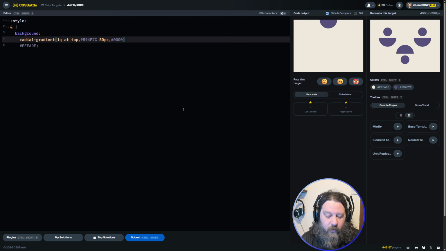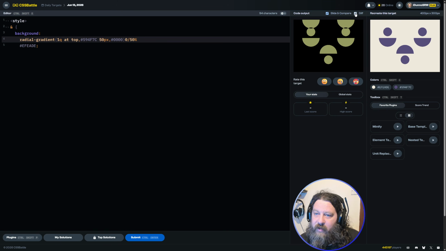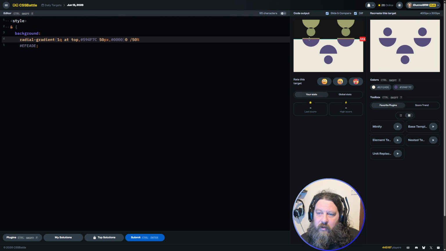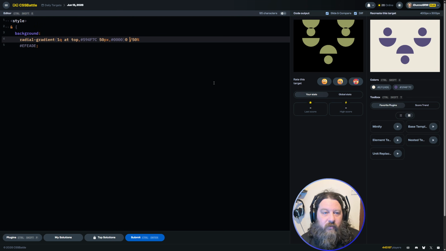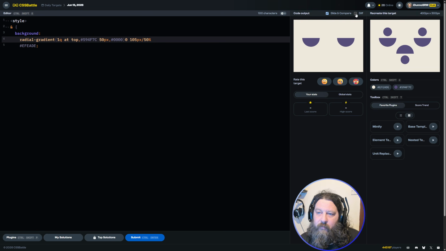Then if we do 0/50%, are they going to line up? That looks like that will line up. So shift it down 105 pixels maybe. That looks good. That gets us those two.